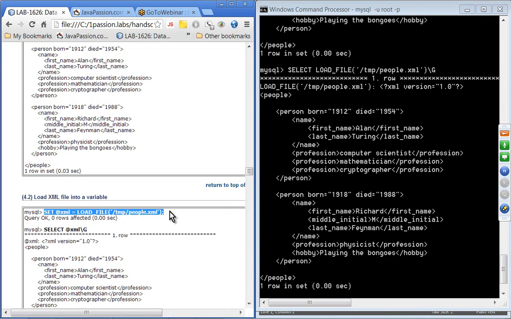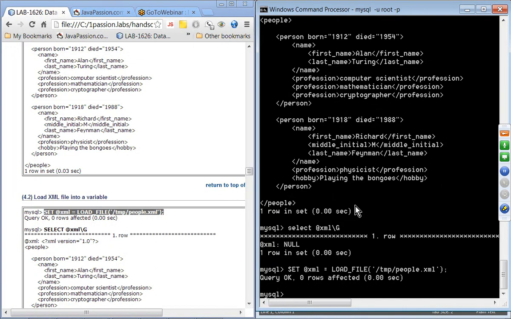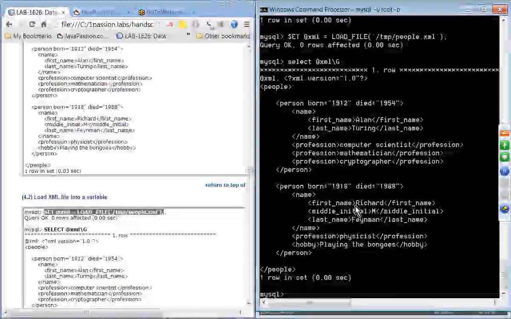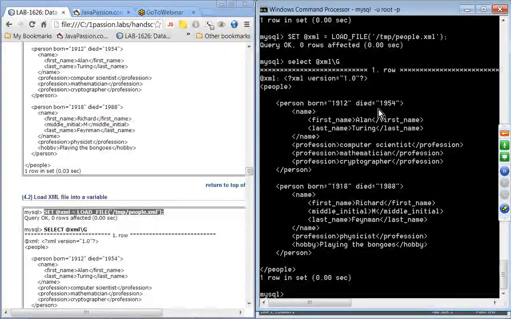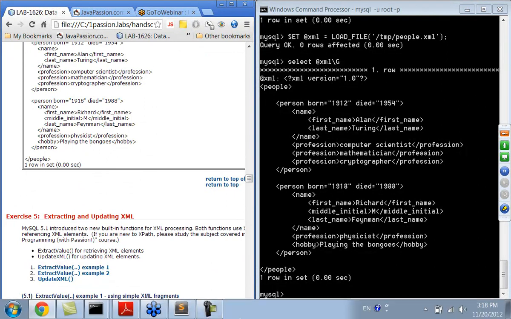I was just doing a select. So let's set it first, and then we should be able to see the XML variable that contains that XML string. All right, so that's exercise 4.